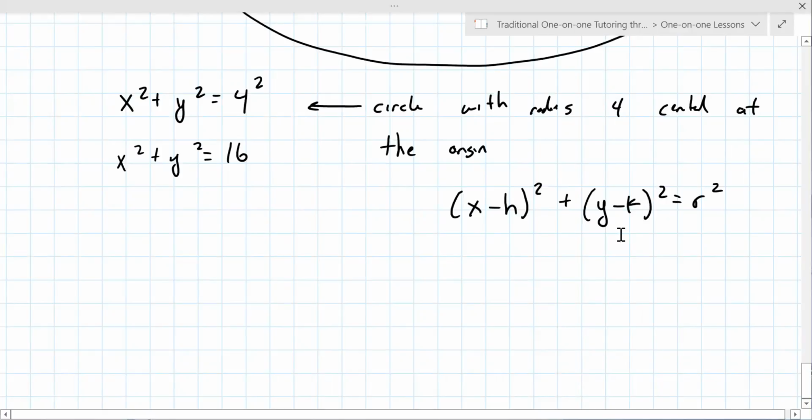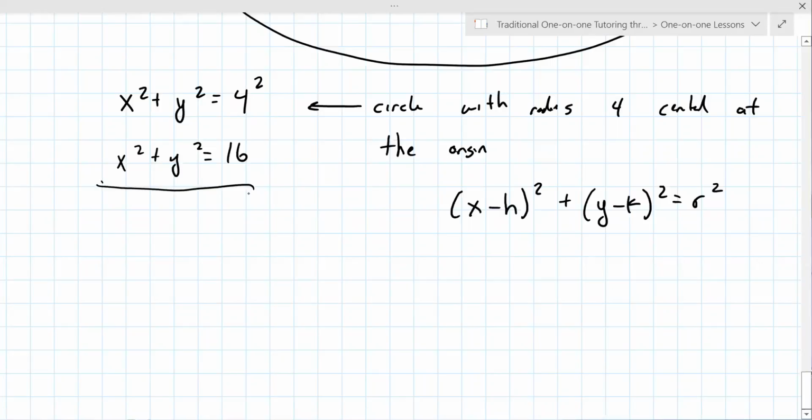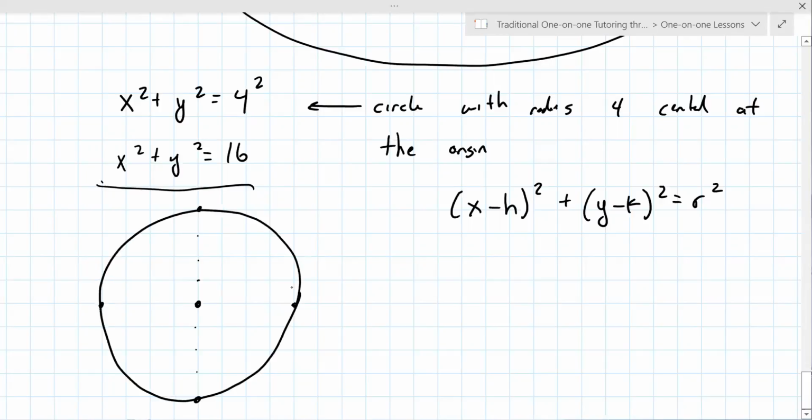So that's all sort of hidden in this problem that you're supposed to remember or recall. I'm not saying that's easy, but that's the intent here. When you see something in this form, you're supposed to think, circle. That's the expectation. And then it's generally centered at the origin. So you're going up 4 from the origin, right 4, left 4, down 4 from the origin. So you get some sort of a circle like that.